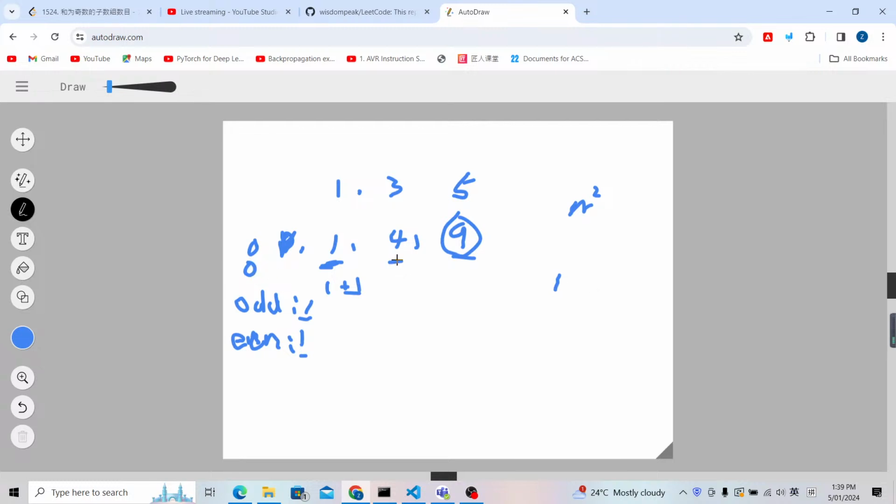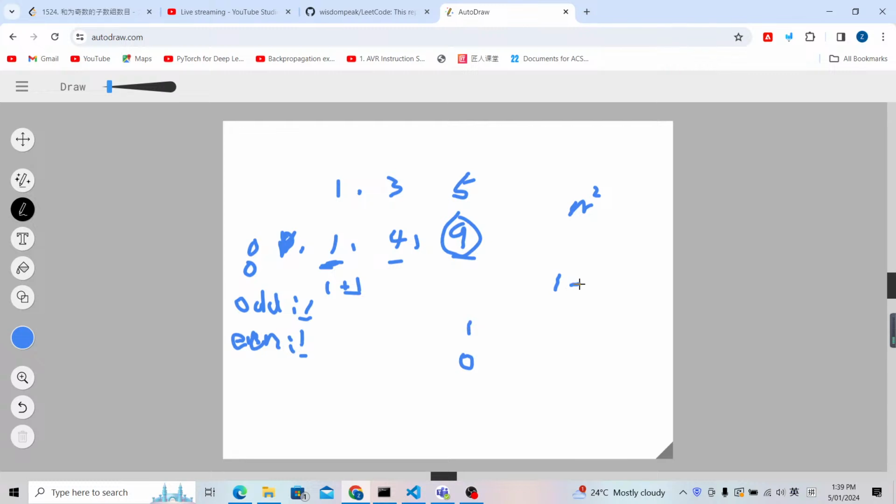And for this 4, we also need to check how many odd numbers and even numbers are before it. There's 1 odd number before 4 and 0 even numbers before this 4. So 4 minus an odd number must be an odd number.